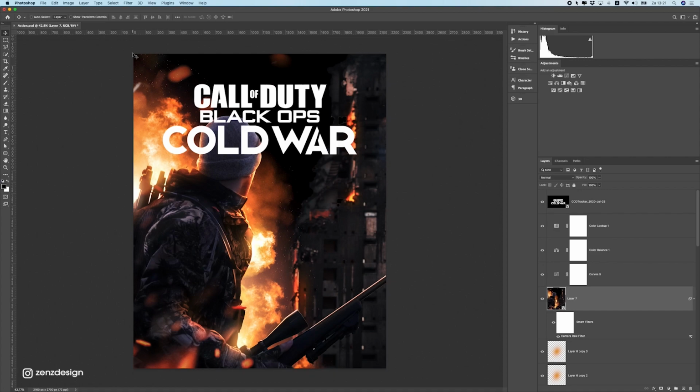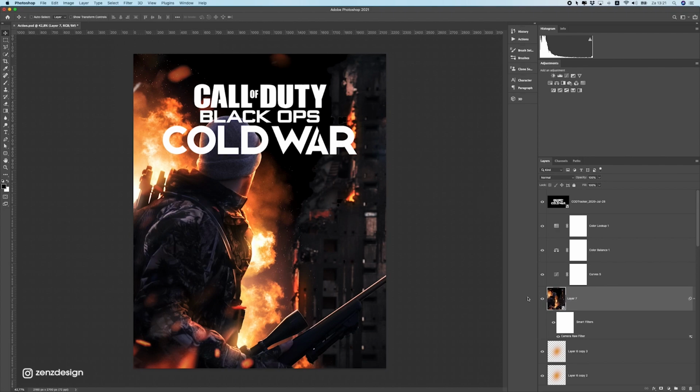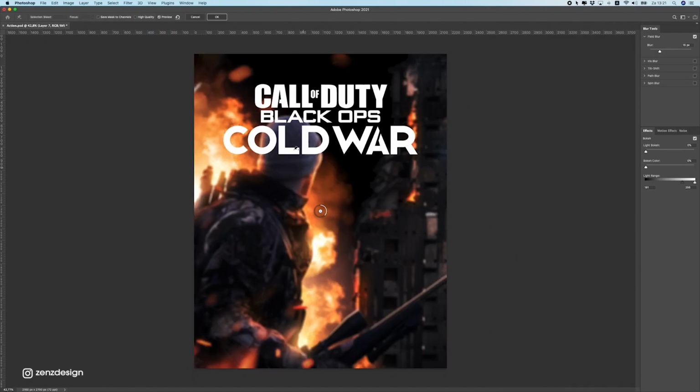There's one little thing that you can also do to make this even look cooler, and that is to select this layer here from everything, our final layer, and go to filter, blur gallery, and select field blur. And with this, we can blur some areas out. So of course the middle center shouldn't be blurred out. So we can change the settings here to 0. And if we hold down Alt, we can copy the settings.